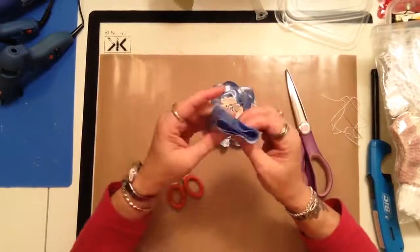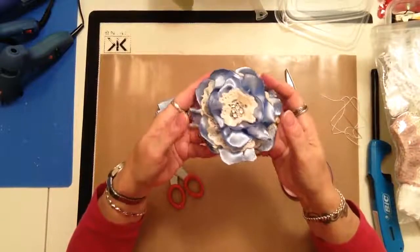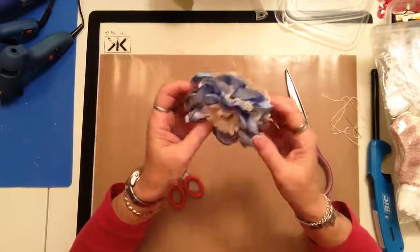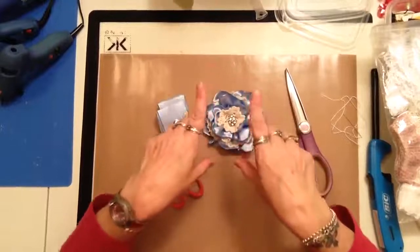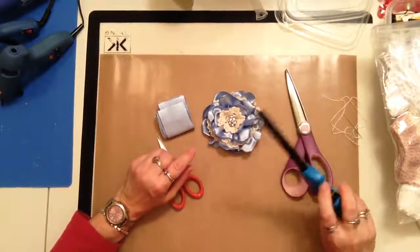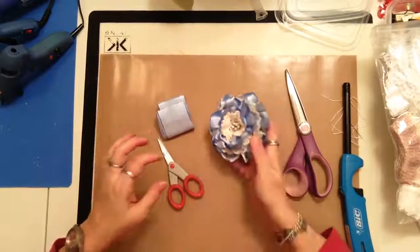And I think it turned out pretty as a flower, but I wish it would have been a different color. I chose cream to go with it, and I think it turned out pretty, but I wish I would have had a different shade. This was all I had. Believe me, when you go to burnish the edges with your lighter to get them to seal and to curl like this, you don't want to have the wrong material.